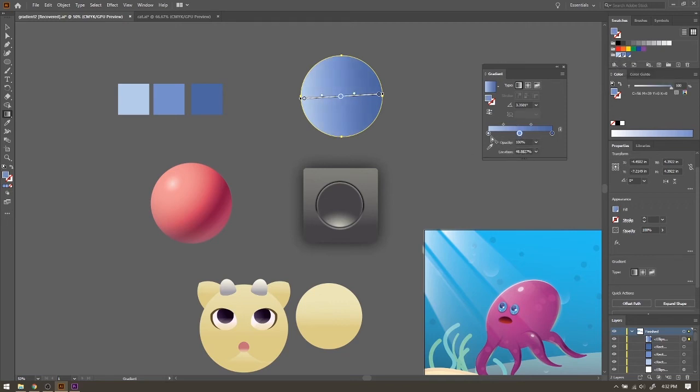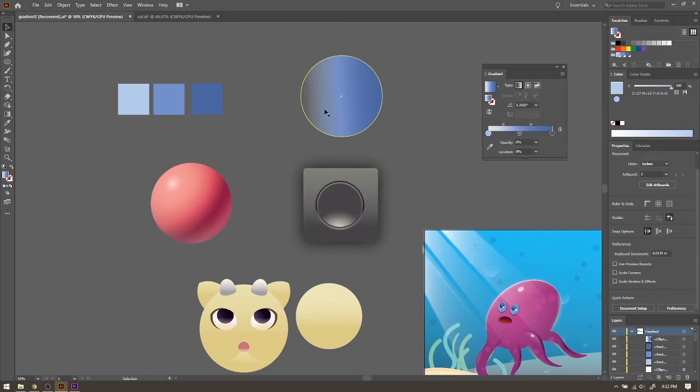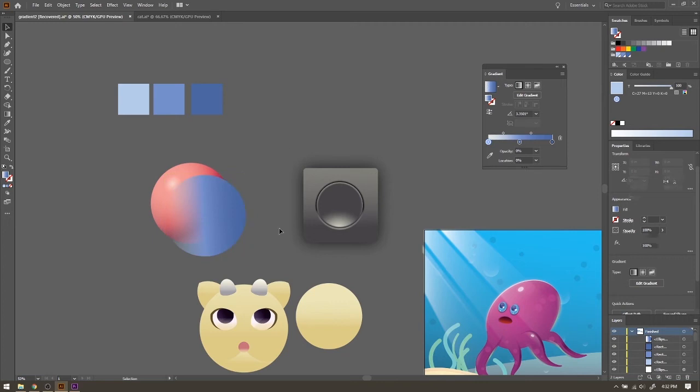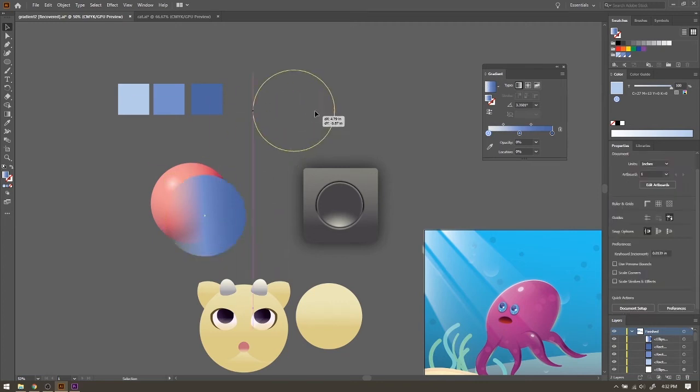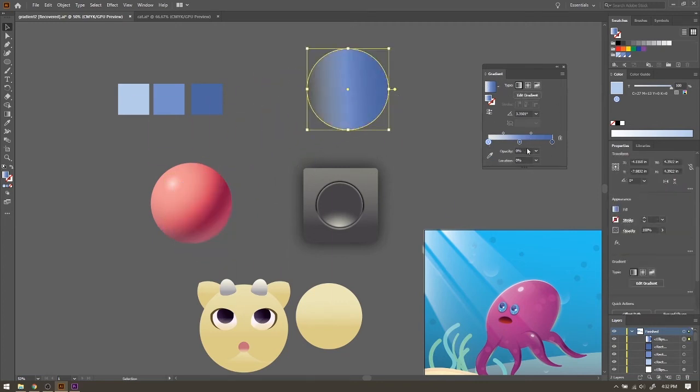You also have opacity here, which is really important, so you can actually turn opacity off, and that way you can get a fade to basically invisible, and that can be really handy for doing more highlights and more sort of cast shadows where you might want soft shadows in some areas that blend around with different areas of a piece to get an interesting effect. So I'm going to leave this on 100 here, and let's switch to radial gradient.